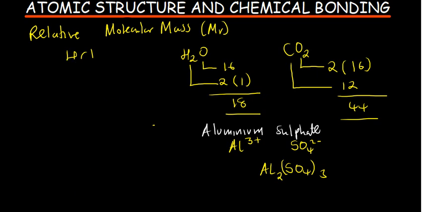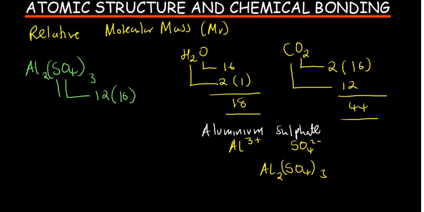Now let's determine its relative molecular mass. First thing we are going to do, we are going to start with oxygen. How many oxygens do we have? We have got 4. But remember we also have a 3 here. This 3 is applying to everything in the brackets here. So it's going to be 4 multiplied by 3. That is going to give us a 12. And then we go on the periodic table. What's the relative atomic mass for oxygen? It is 16.